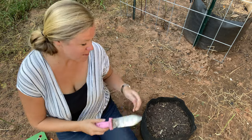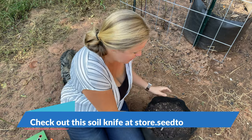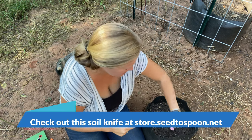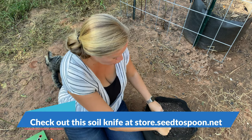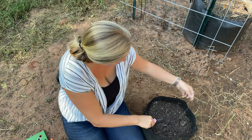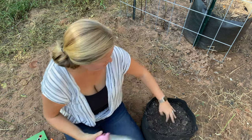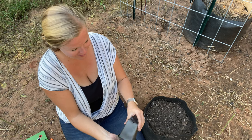Okay, so I'm just gonna go through with my soil knife. I've already kind of broken up the soil, but I always use the soil knife also just to dig around and make sure there's no big clumps, no roots left over from the last season, like large roots or old labels too. So I'm just gonna go through, pull out anything that I don't want in there, and then I will dig a hole and get my transplant in there.